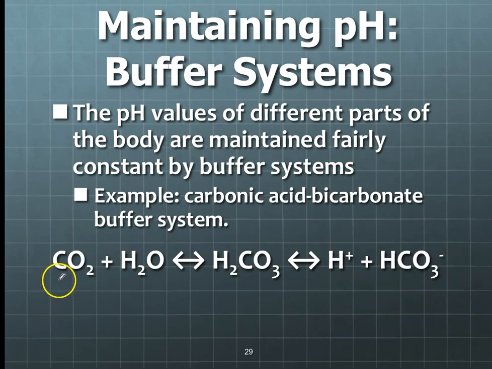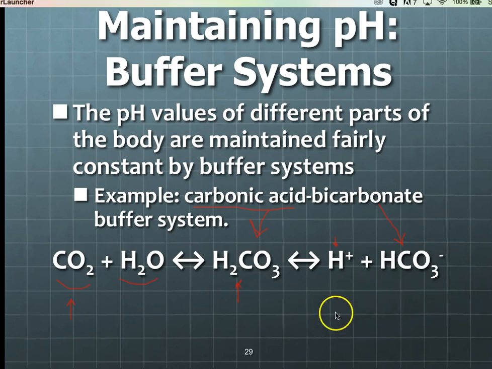So simply put, you take carbon dioxide, and if you mix it with water, it forms something called carbonic acid. So this is carbonic acid. Okay, that carbonic acid is going to quickly dissociate into hydrogen ions and bicarbonate. Okay, so this is bicarbonate. That means that the more carbon dioxide you have, the more hydrogen ions you're going to have. What we just saw was the more hydrogen ions you have, the more acidic something is.